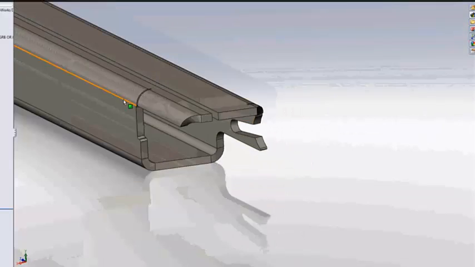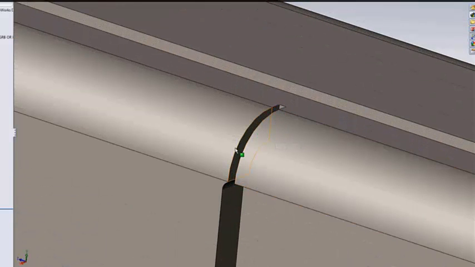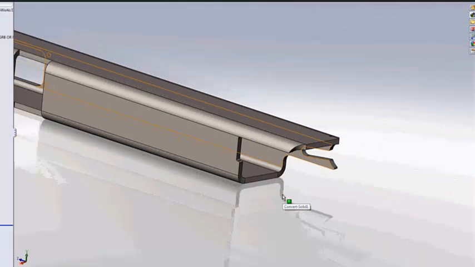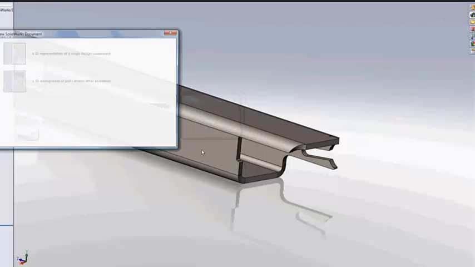Now, when you convert to sheet metal, it also puts in some goofy bend reliefs that you can't get rid of. So you have to come back in and just either put extrudes or lofts back in to fill them in. That's such a great tip, guys. I'm telling you, here's another thing. Let me show you something else.